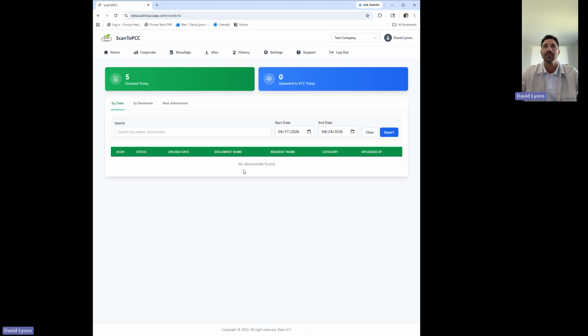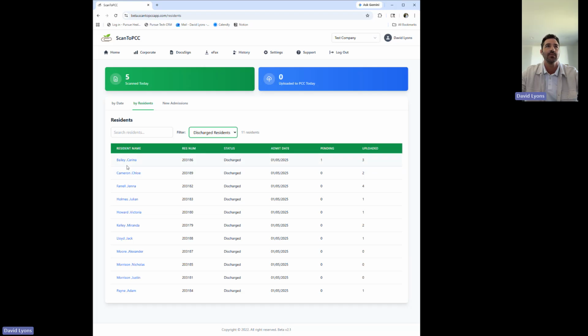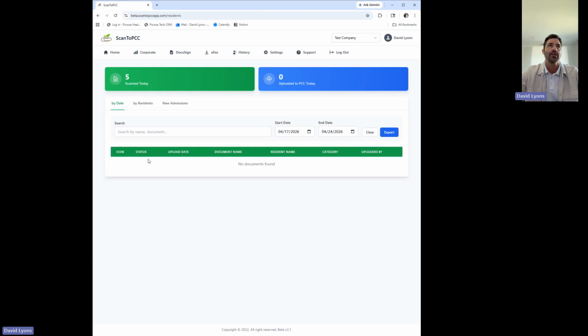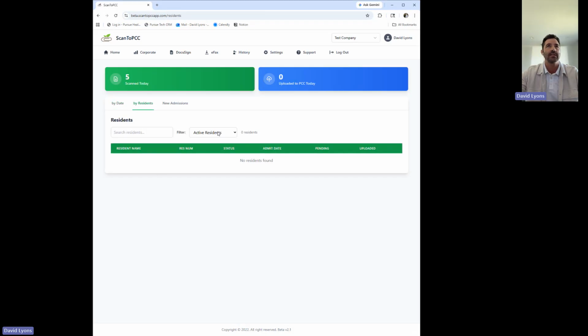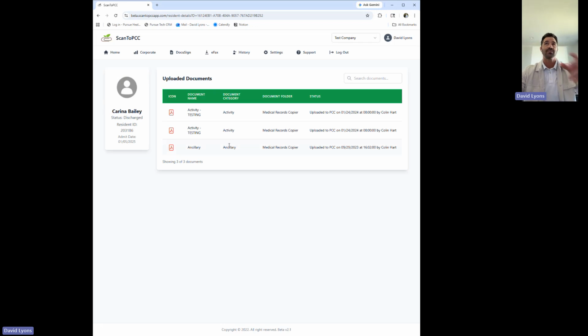There's also a history tab up here as well. It'll show you all the documents that you've pushed to PCC. You can search just by resident or by date. So this is just fantastic for reconciliations. Let's say somebody's out for a couple of days and you want to make sure that some documents have been pushed to your resident chart. I just have discharged residents in my system, but if I select one of these residents, it's going to show me all of the documents that have been pushed to the chart. So just like I said, another fantastic solution that we developed, so you guys can keep a nice little running log of everything that's been pushed. It'll show you who uploaded it, from which category, and from which copier they sent it as well. So across the board, it just eliminates a ton of steps.